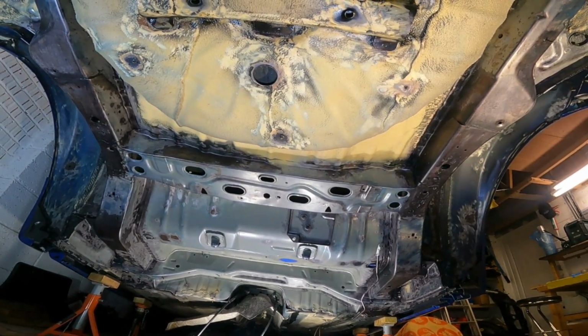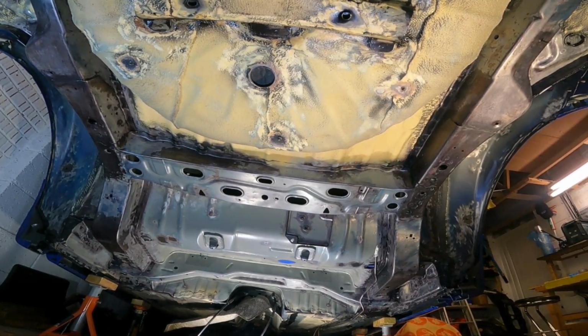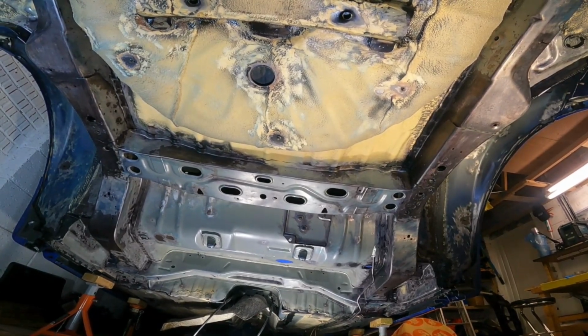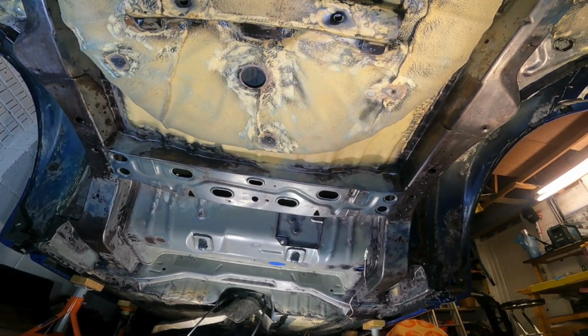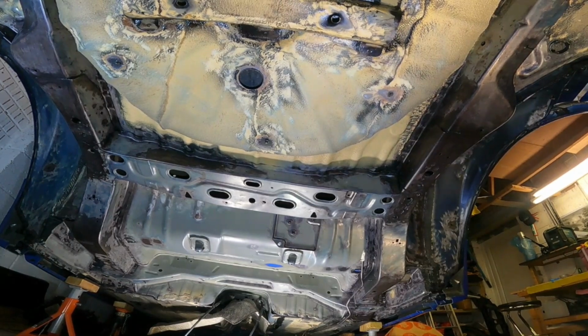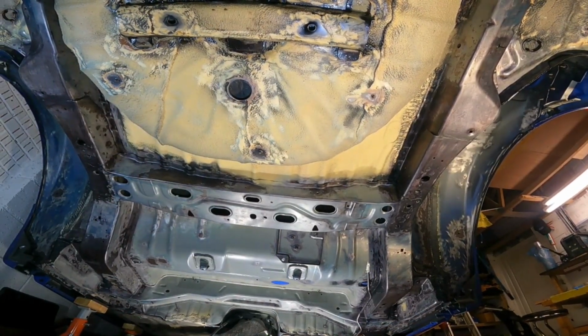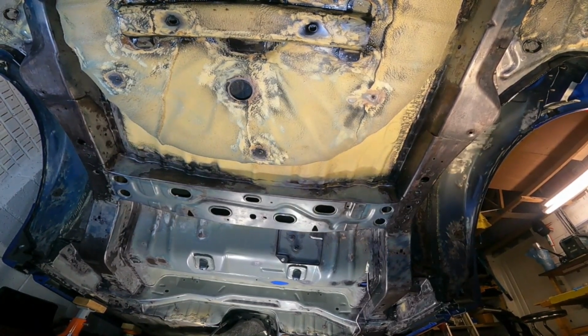This is how the car currently looks. Don't ask me how long it's taken me to get to this stage, because I've just lost track. It's a long time, basically. I've spent lots and lots of hours out here on the weekends, evenings even. So now I am actually ready for paint stage. I'm ready for the primer. I've got 2-part epoxy primer to go on from Novol.